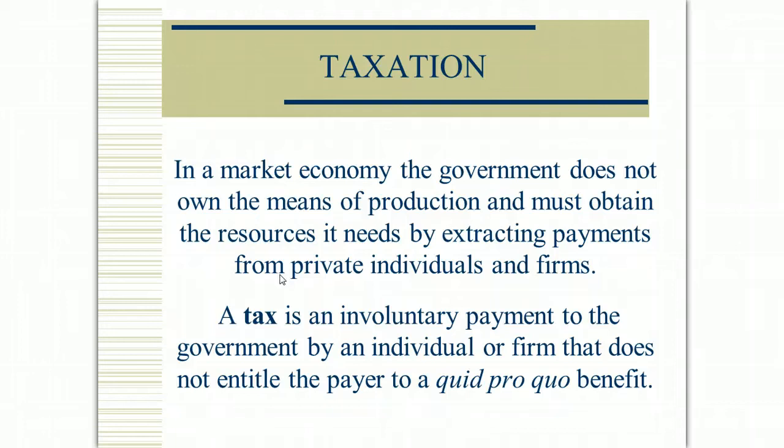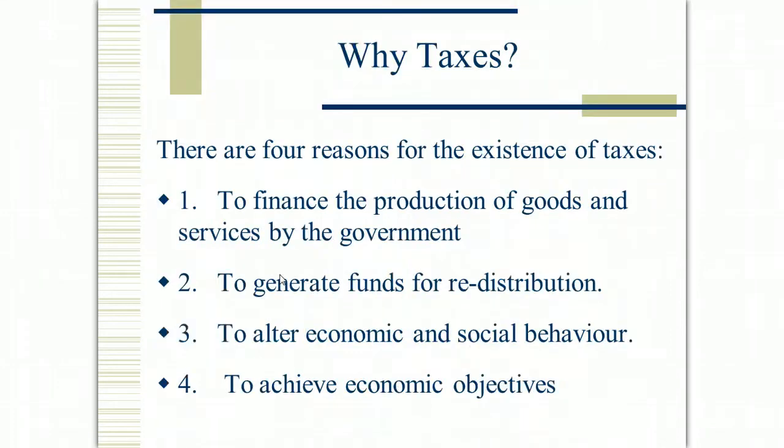So a tax is an involuntary payment to the government by an individual or firm that does not entitle the payer to a quid pro quo benefit, pound for pound, unit for unit benefit, get something for something. So most occasions when we give money to somebody, we expect and are entitled to something in return. Go to a shop, go purchase a service, you pay the money, you're entitled to the service. When it comes to taxation, you're essentially entitled to nothing in return. The government collects the money and then it chooses what to provide. Whether you benefit from that is another issue entirely. But the government collects the tax.